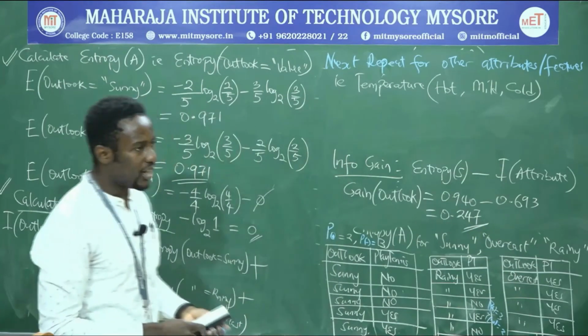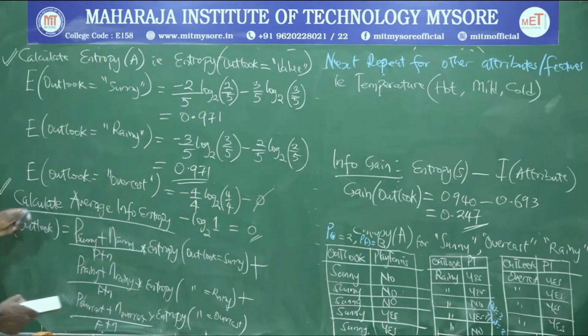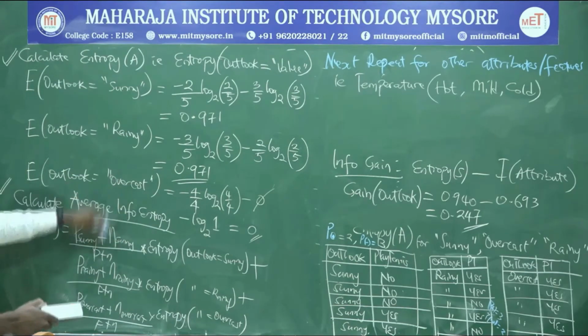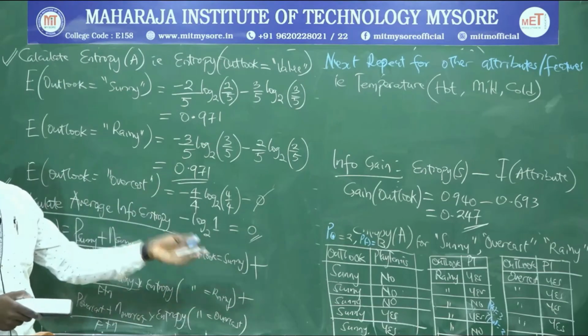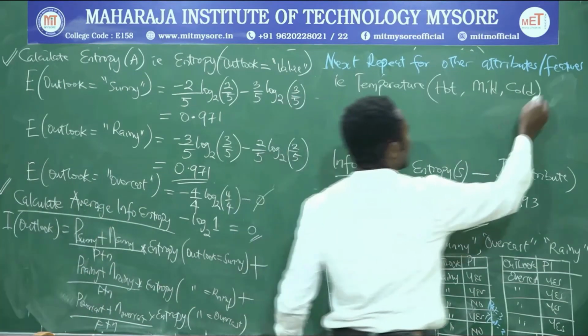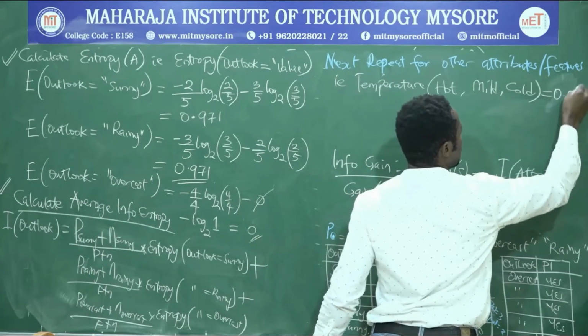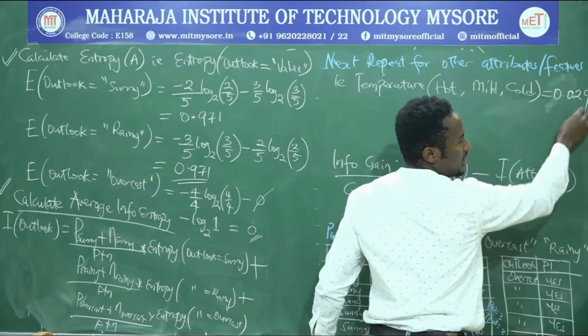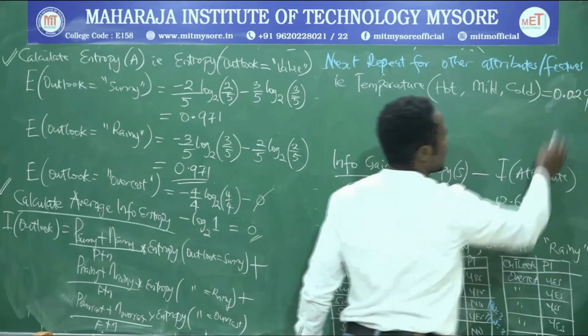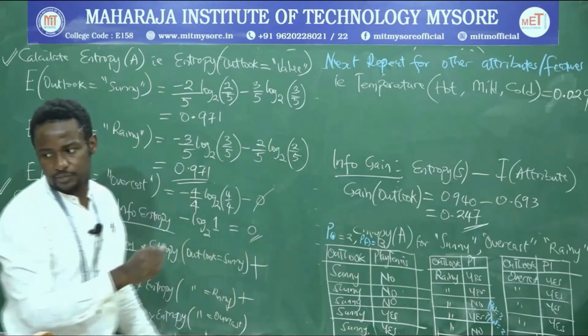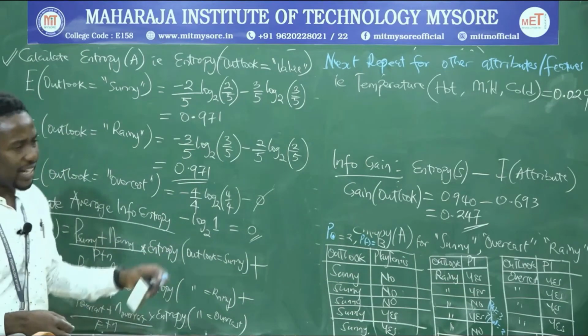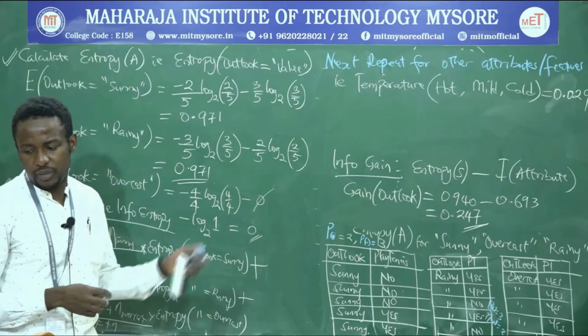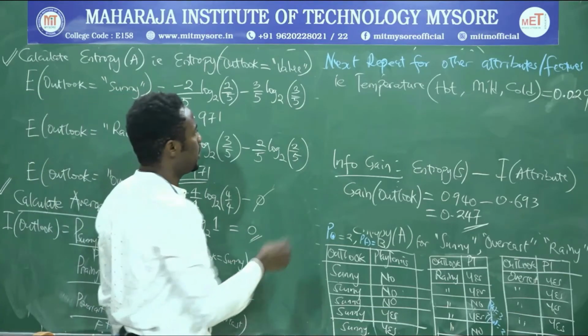Okay? Once you are done, you go and compute the average information entropy. And finally, the information gain for that one. So I've calculated the gain, which is 0.029. Even if you don't see it, but I just mentioned it now, okay? 0.029. Now, after that temperature is over, you have to repeat the same process again for humidity.